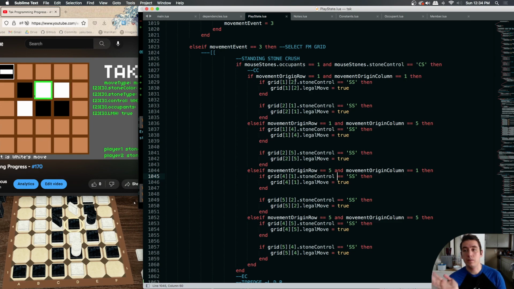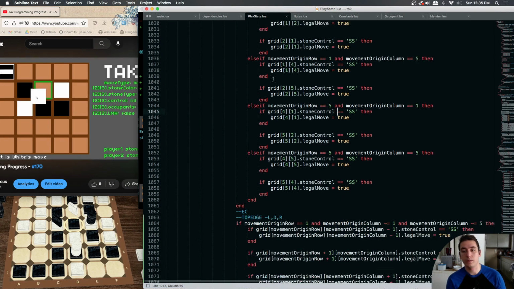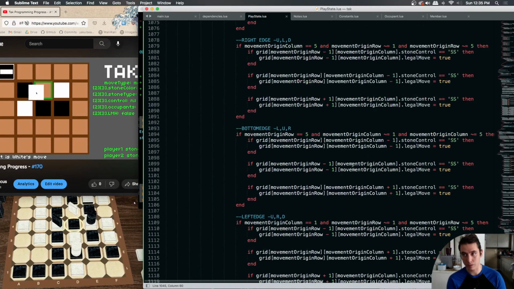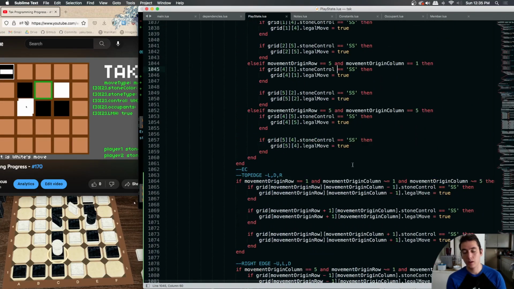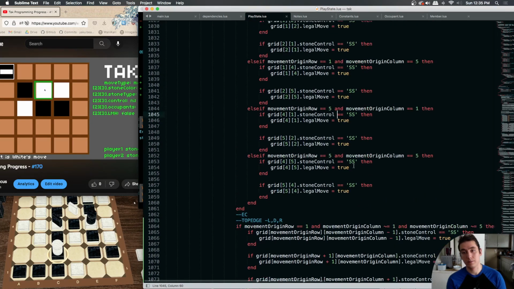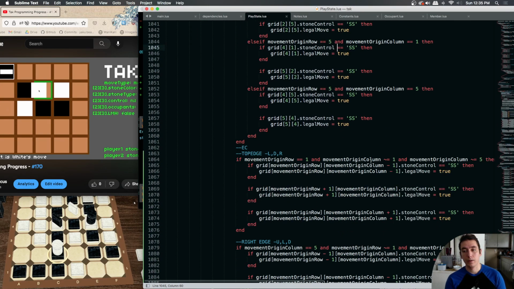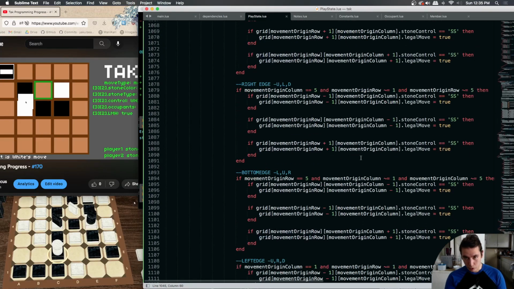So we need to factor this out into a function so we can do all of these lines of code every single movement event, so that we can ultimately crush a standing stone with a capstone in any movement event, which should be possible. So we've got it working.